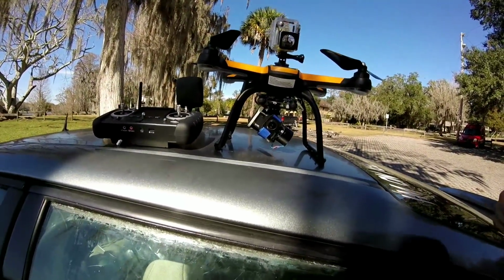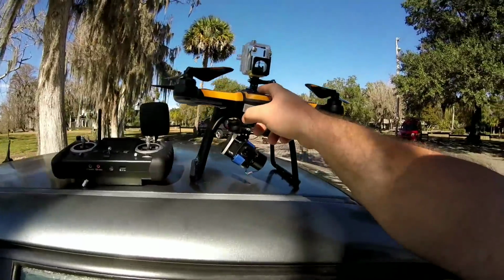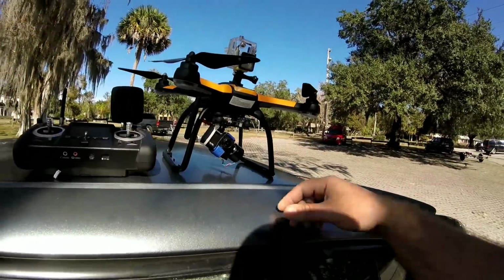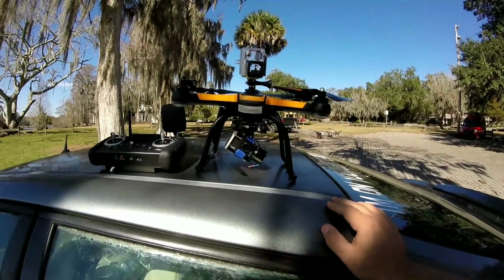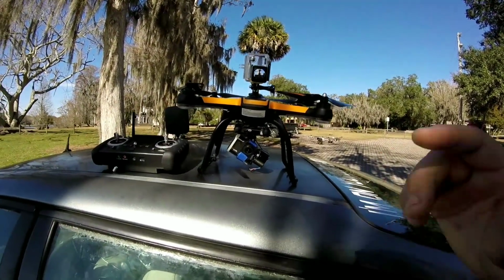This thing's been sitting on the shelf for a while, so I figured today, put a little hot glue on the top here, put a clip on there, give myself some FPV without having to wear the goggles, and we'll have a little bit of fun. So see you guys in a sec.